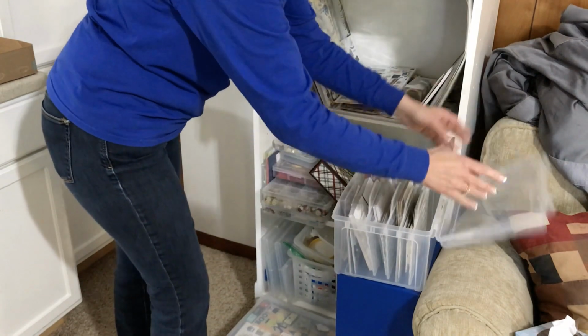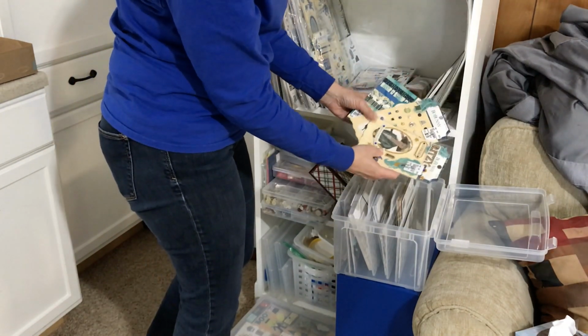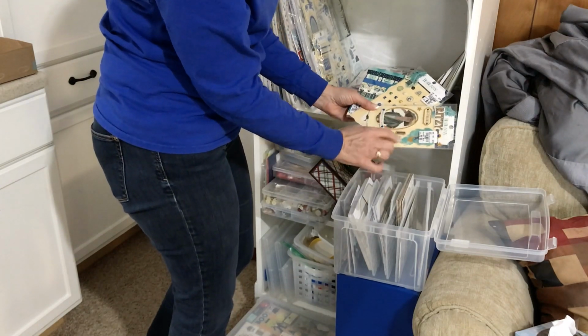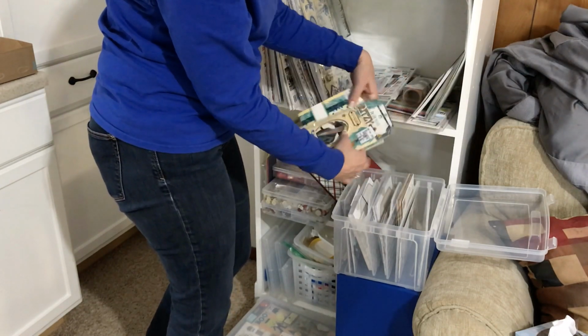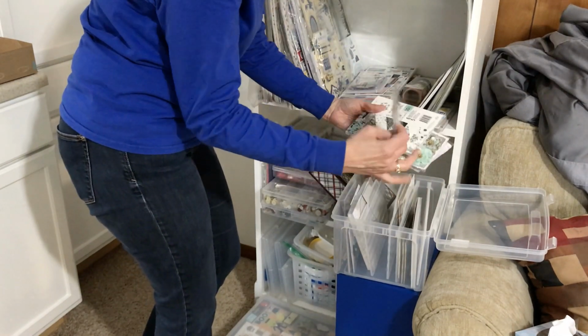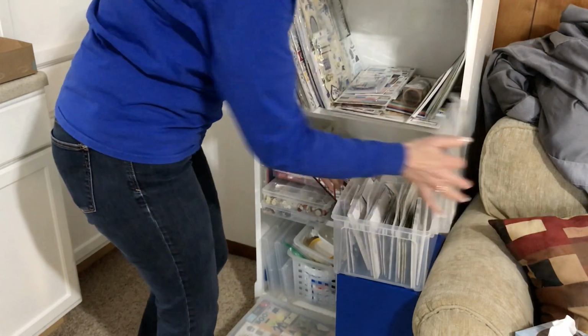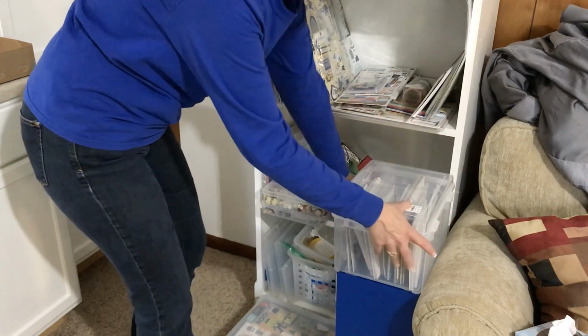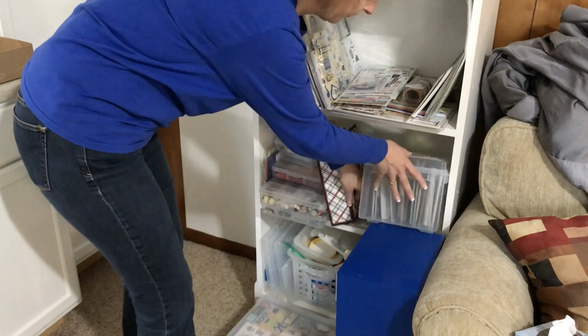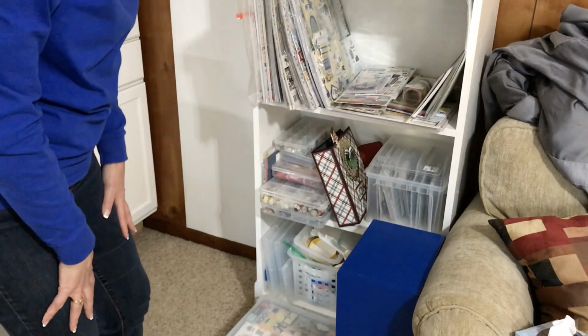The box itself is from Tuesday Morning, and what I've done is, in a slot right here, I've put the family. So I have the glitter chipboard, the brads, and the 6x6 that it goes with. Here's another one where I have the paper and the flowers that it goes with. And I just put them in there until I come back and look for something. Which is why you'll hear me say, I don't need to go to Tuesday Morning. I should shop at home.